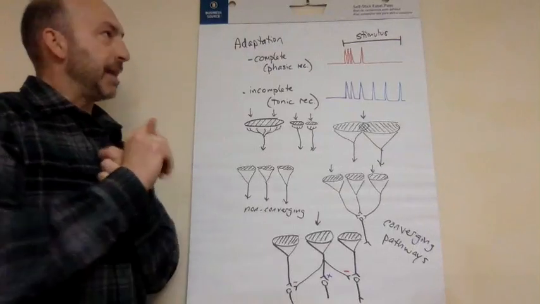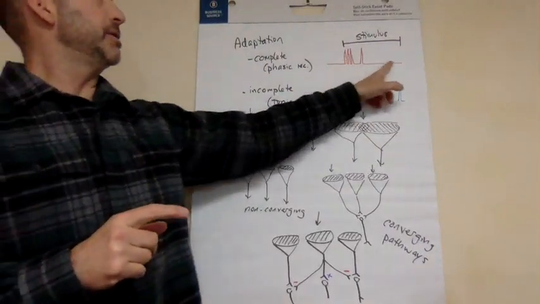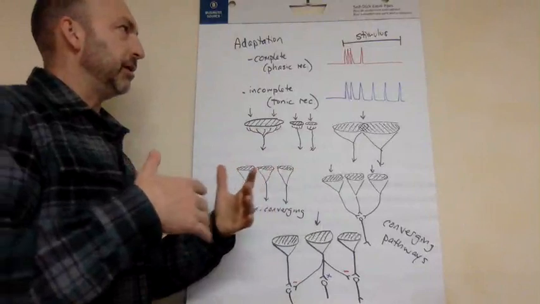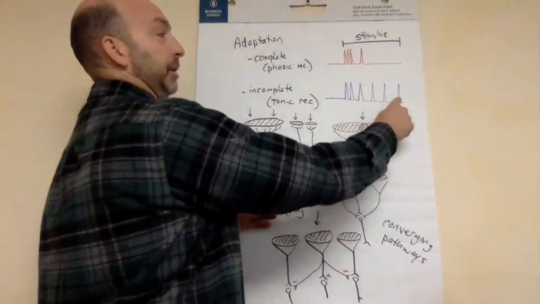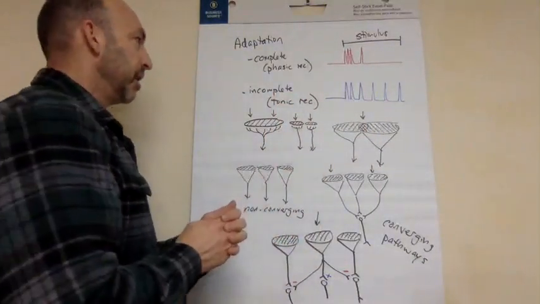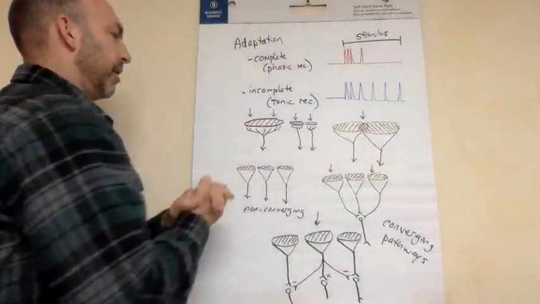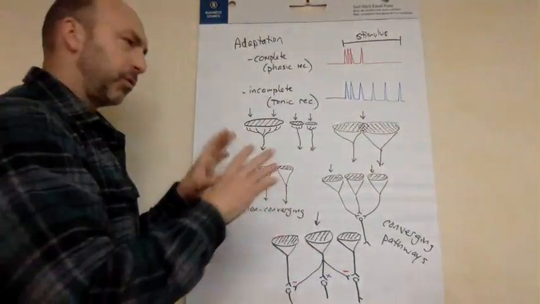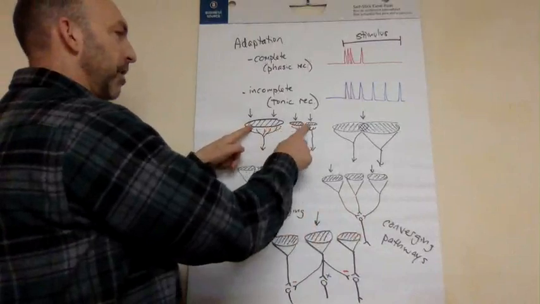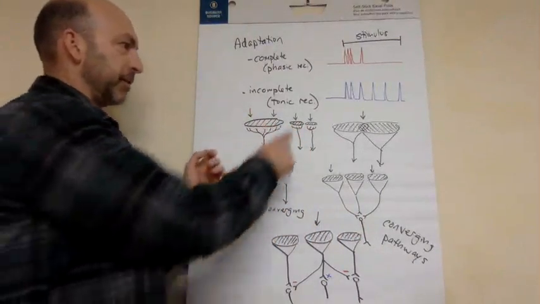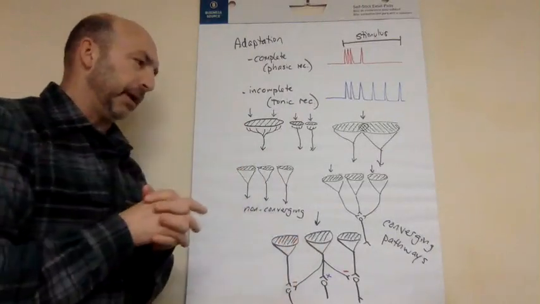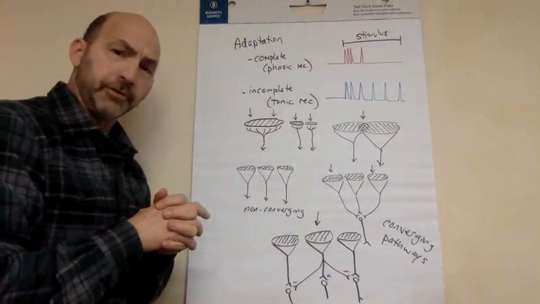Okay, so we got adaptation. Do we want to stop responding to a stimulus over time so we can ignore it and minimize the processing need on the brain? Do we need to be aware of it and continue to generate output? That would be tonic receptors. Continually let us know that something's happening. Think pain receptors. We had a couple different ways that our receptive fields could add together or not add together, right? Non-converging, don't add together. Converging, add together. They can be big or small. That changes our point discrimination ability, right? If they're small, we get high def, right? Better point discrimination. And then lateral inhibition helping us to generate contrast. All right.